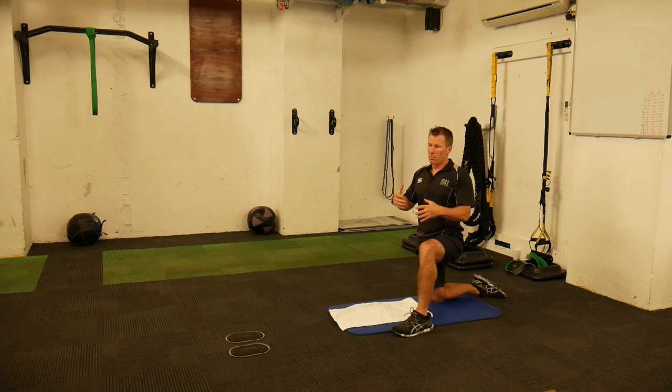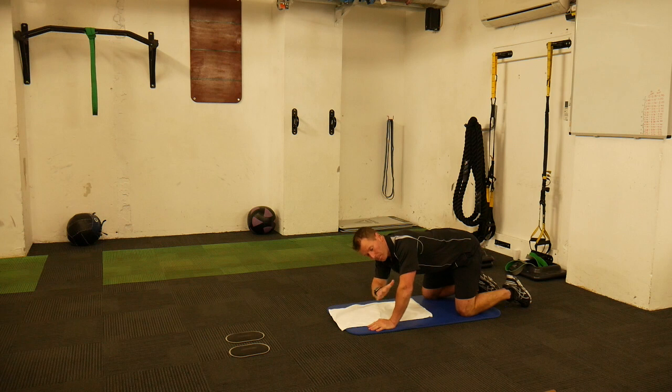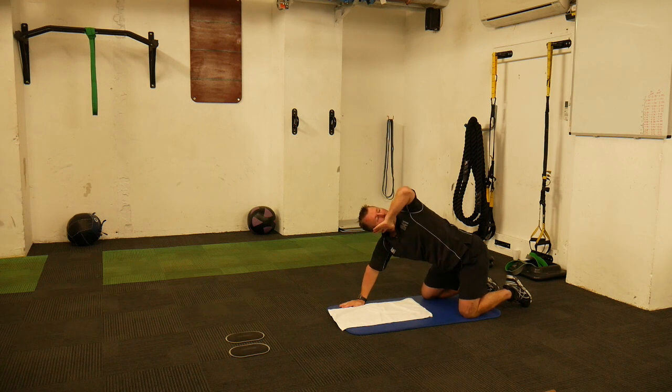Thoracic mobility is something we don't have enough of. We really sit in front of a computer. So I know we're giving you some heart-rate-raising stuff, but adding this into the mix is perfect. All we're going to do is my right hand, the outside of the palm, goes on my cheek, and we try to look up at the ceiling and point. Let me go the other way for the camera. If my hand's here, I'm going to lift up and really twist, and I'm going to try to get this elbow to the roof.